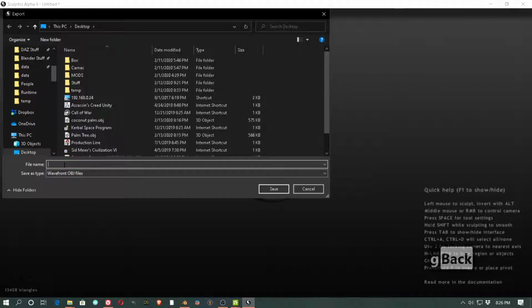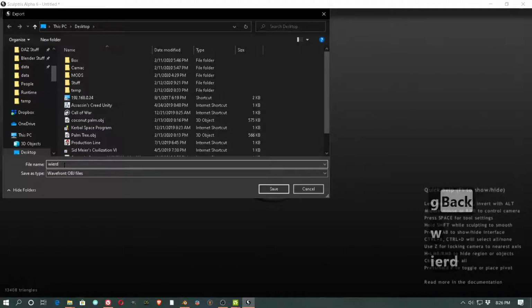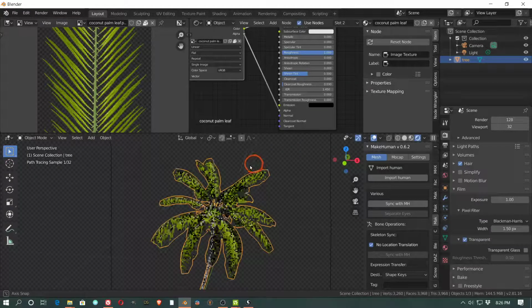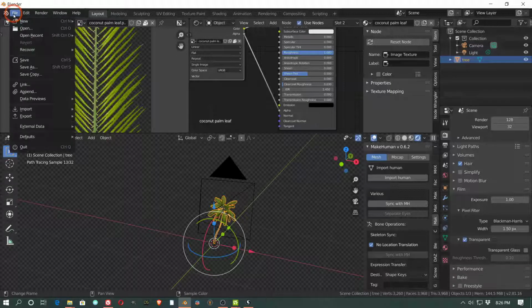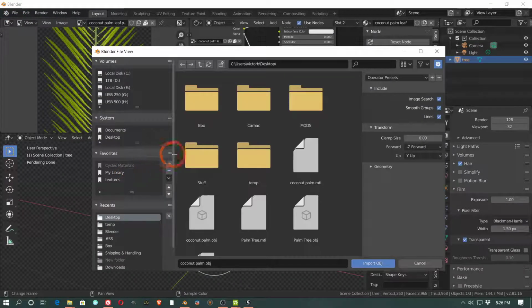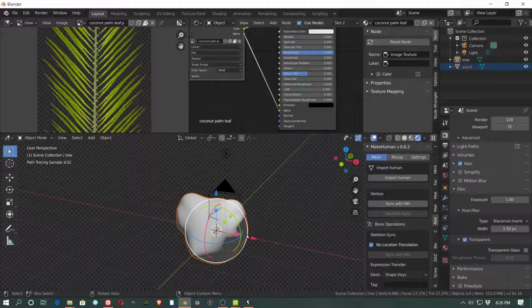I don't know, we'll just call it weird OBJ file. And I think I spelled it wrong, but who cares? Okay, I can come back into here. I can do file, import, bring in OBJ, find that weird thing I just made, same thing again, import objects, and there it is.